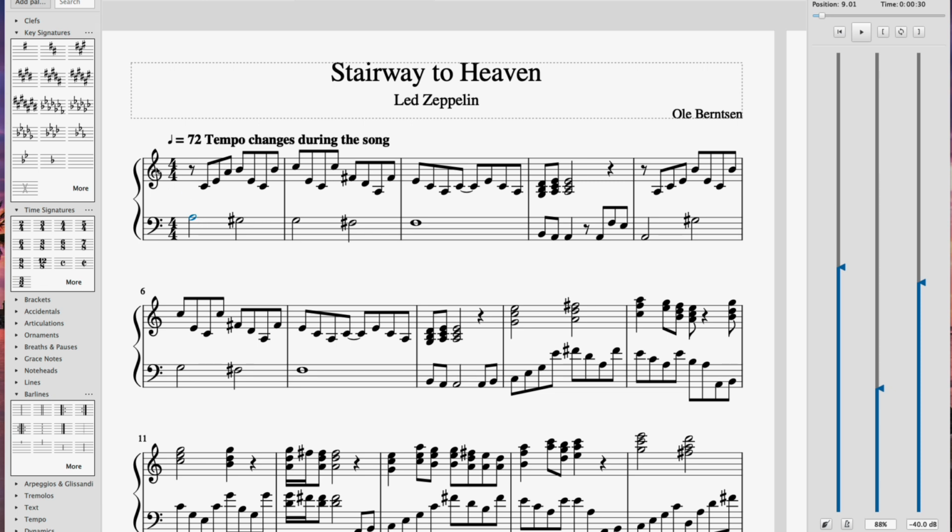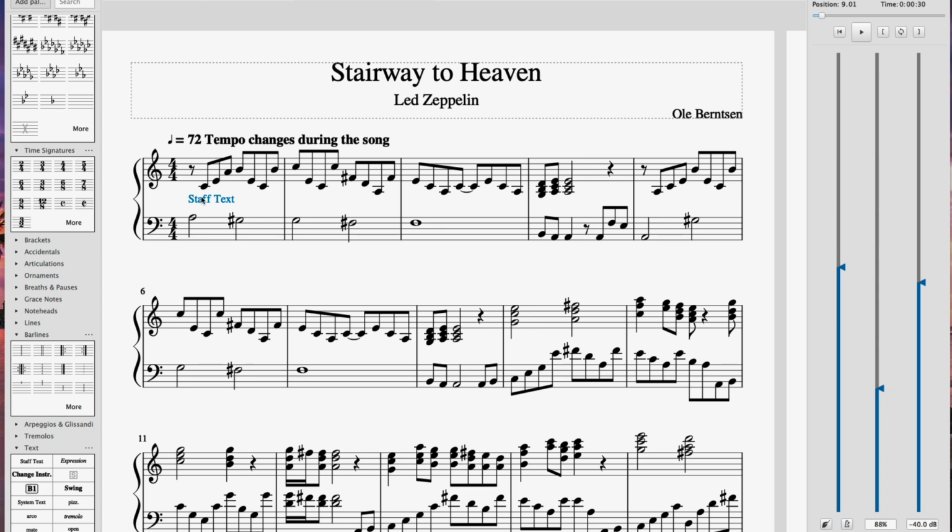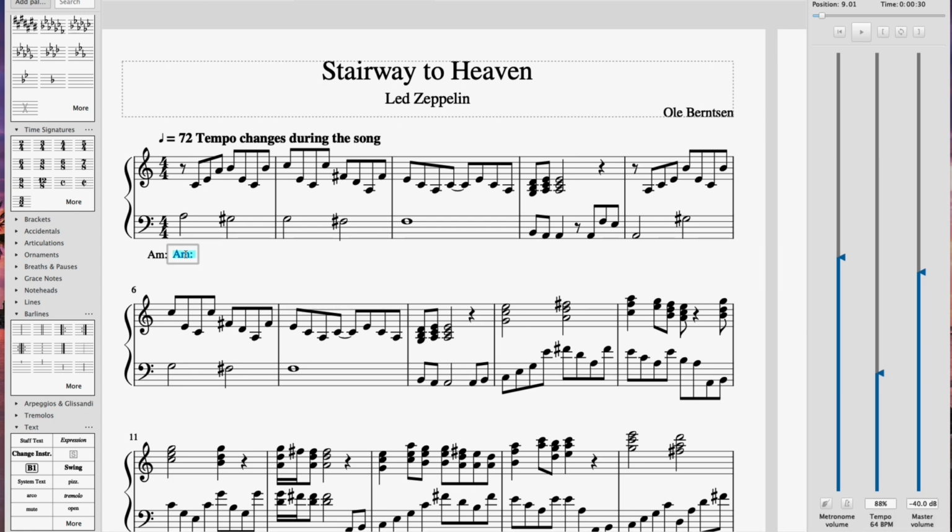Okay, so let's look at what we've got here. Key signature tells us C major or A minor. Looking here, that looks like A minor. So let's call it A minor. Let me get some text going. Okay, so I'm going to say A minor probably. And if that is true, then this we can call 1.